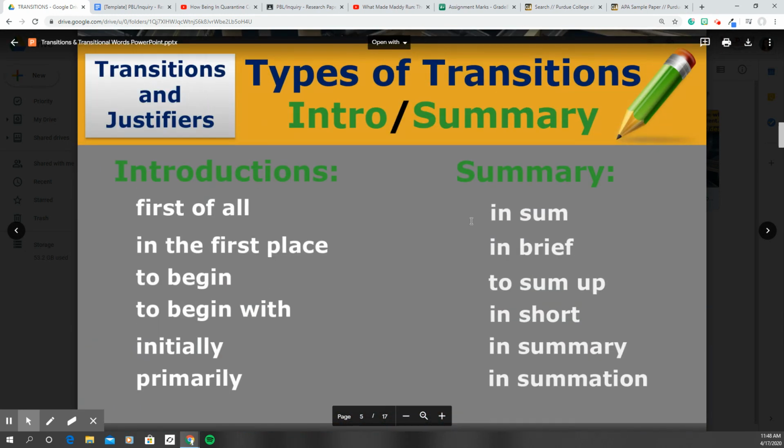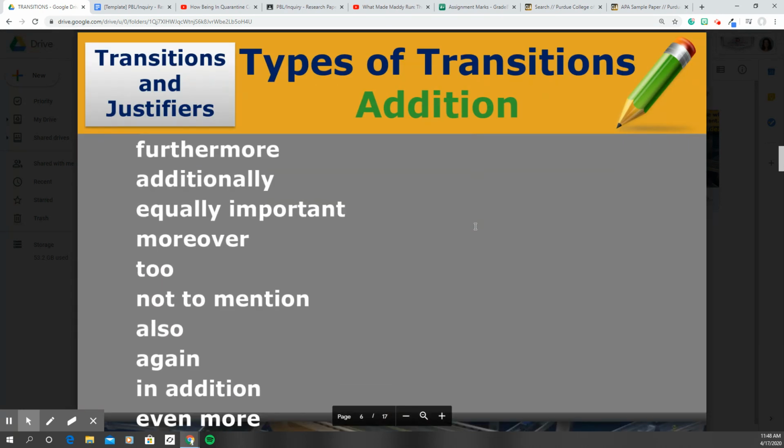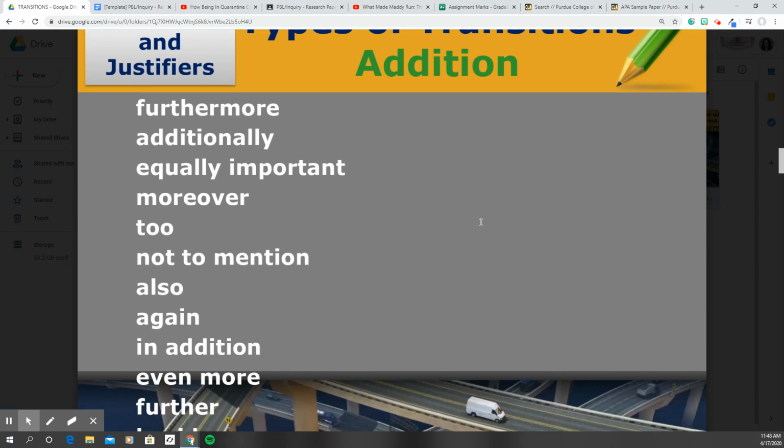Those were transitions for intro and summary. Transitions for addition: furthermore, additionally, moreover, not to mention, in addition to, even more. This would be after you cite your evidence. You can use these as well to comment on your quote and explain, or if you have another idea to add to that.